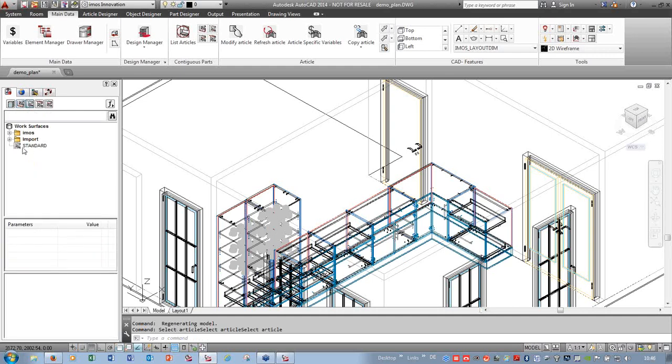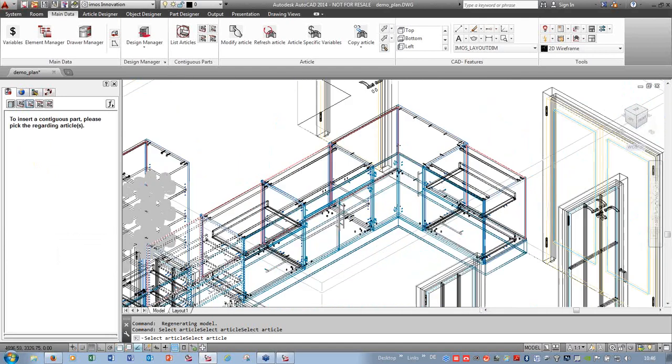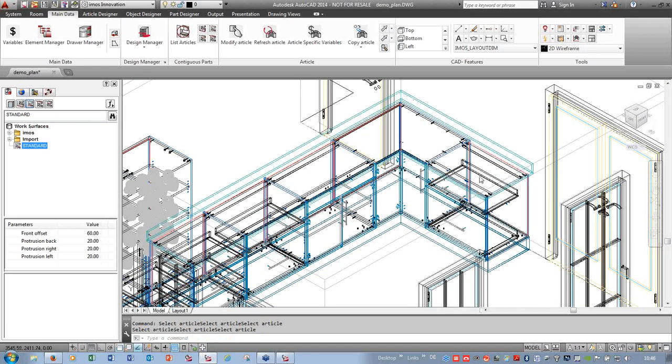The same we will do with the worktop. We have to double check the cabinet number 1 and the last one, and automatically we have also the work surface.